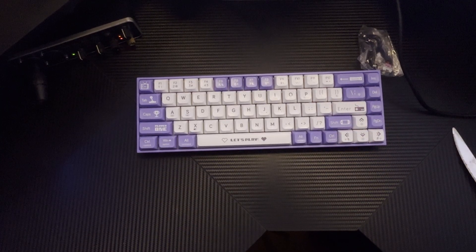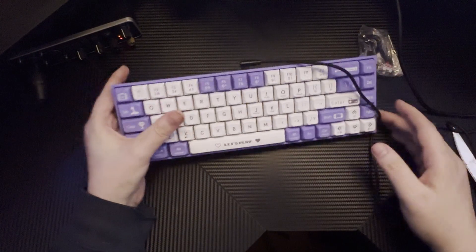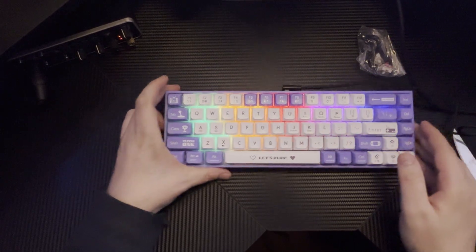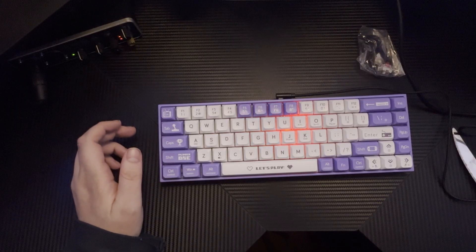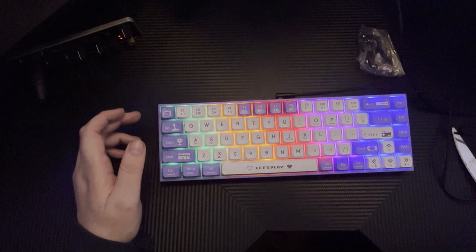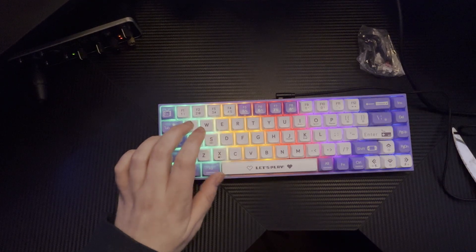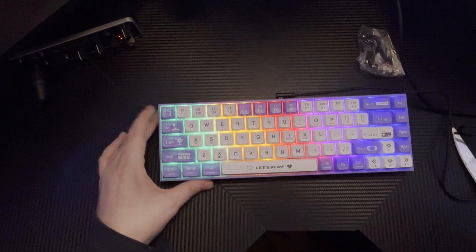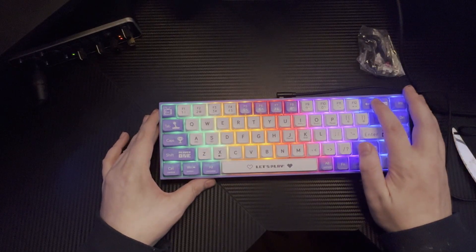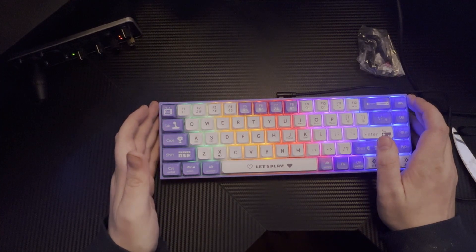It's a nice sounding keyboard for sure. The reason I think it sounds so good is because it has its other issues. I'm going to turn on my noise suppression, my noise gate there. Sorry, that was kind of loud. Now, the cable it came with is one of those angled ones. I used a cable from another thing, but the cable it actually came with is great. That angled cable sucks — really bad — and I don't like it.